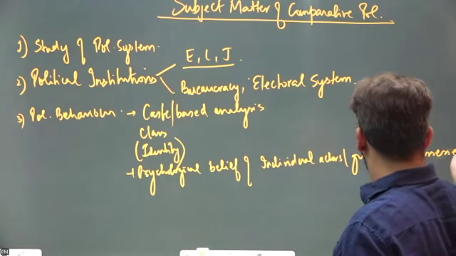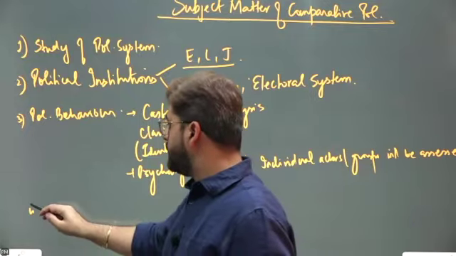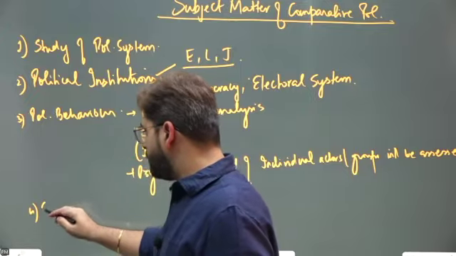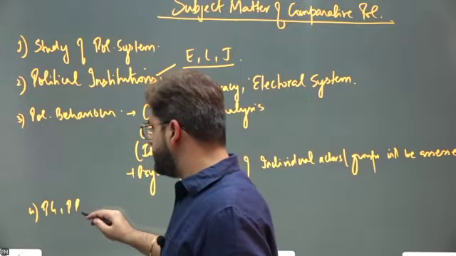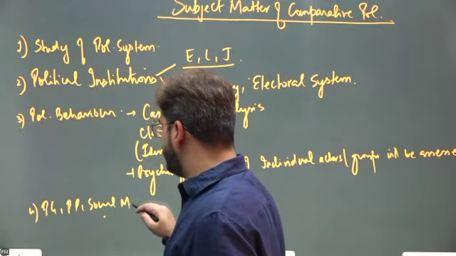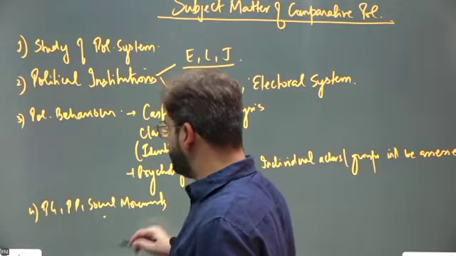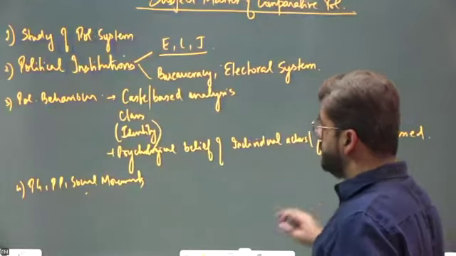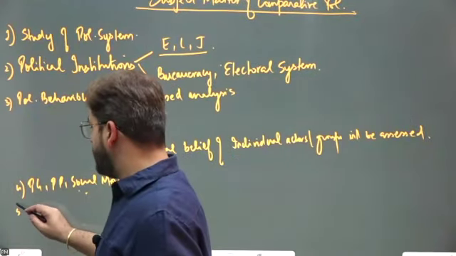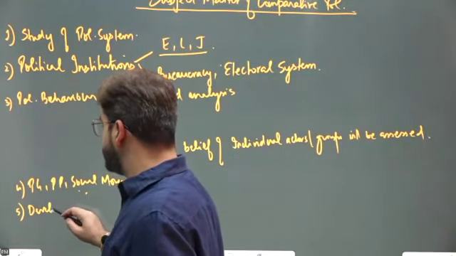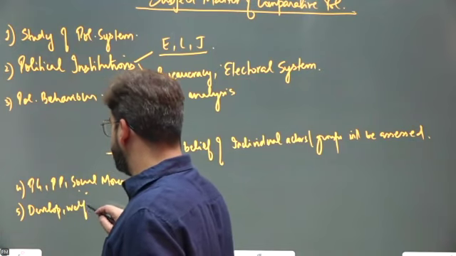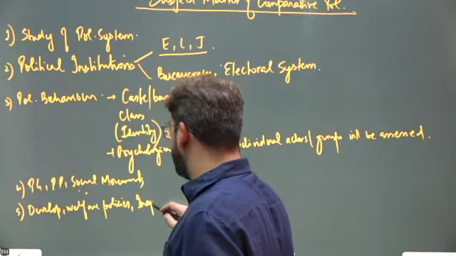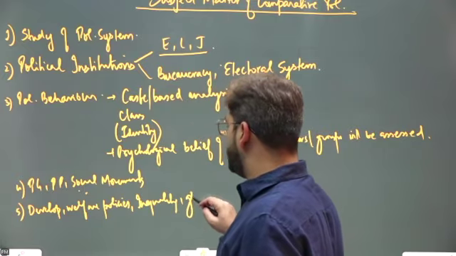Okay, that is what we are going to do. Then we talked about the study around pressure groups, political parties, social movements. All this will also be a part of the state and civil society relations. Then in the political economy, we'll talk about development strategies, welfare policies, laissez-faire state, inequality, globalization.